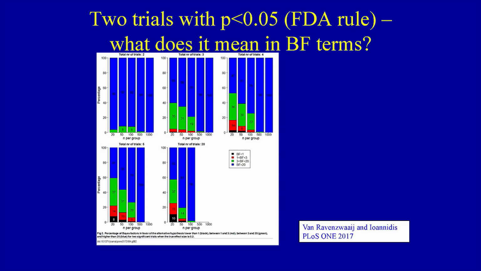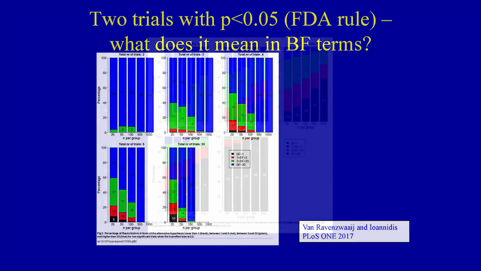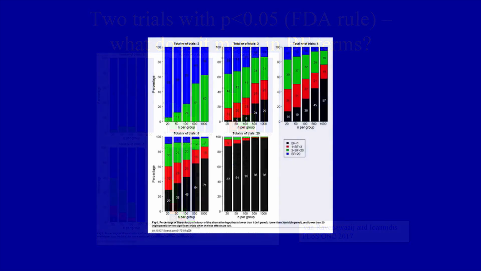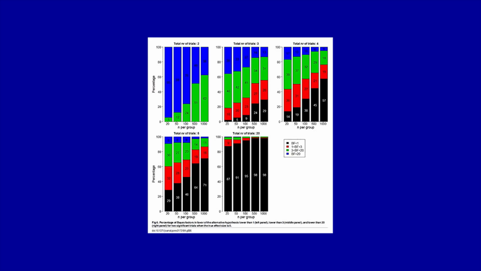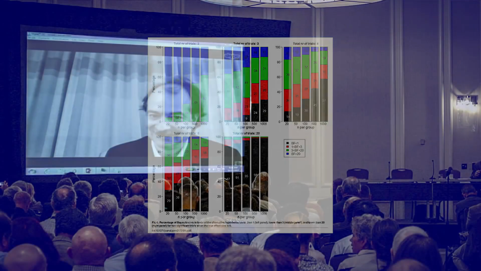If you try to see what does it mean in terms of Bayes factor terms, then it depends on what are the effect sizes that we're chasing. Most treatments in medicine are likely to have small effect sizes, so if the effect sizes are 0.2, then you run into situations where the rule of 2 trials with p less than 0.05 can really be highly dysfunctional and can correspond to Bayes factors that don't mean much and do not really increase much our belief in these data. If there's no effect, then obviously the situation can be totally miserable.